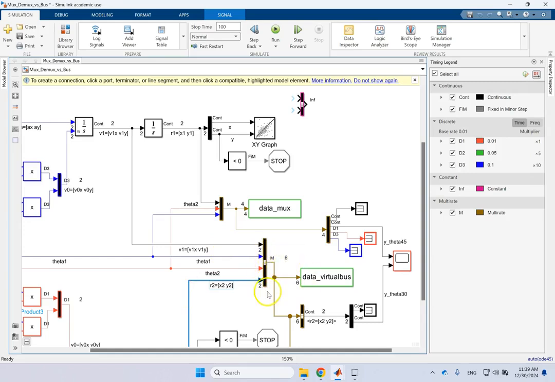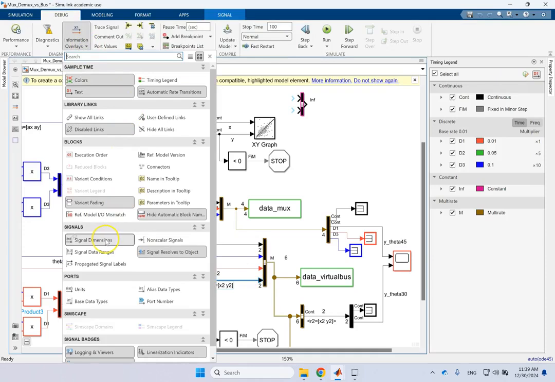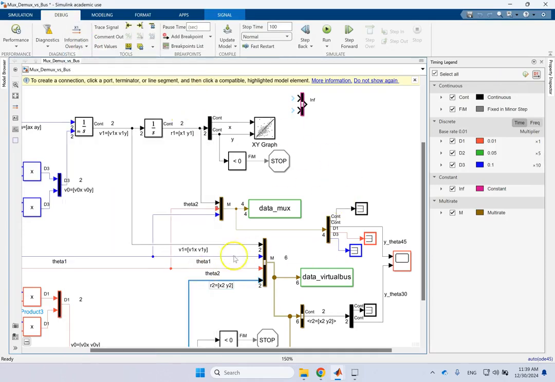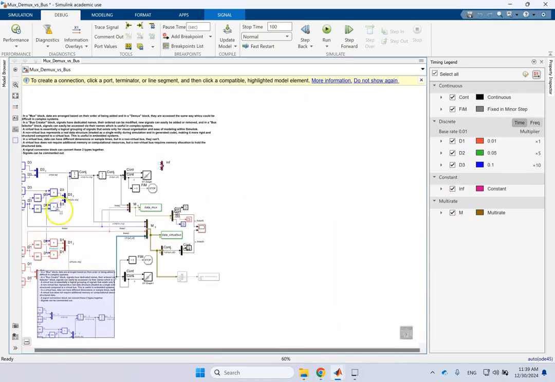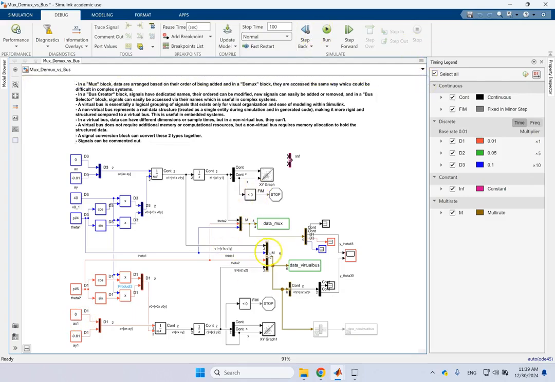You see, I overlaid the dimensions on all by going to debug and then going to information overlay and then clicking on this guy, signal dimensions. So it shows signal dimensions on every wire. And also I overlaid with the legend the sample time on these blocks, because they don't share the same sample time. So the blue blocks on the top have a sample time of 0.1, but the red ones have 0.01. Okay, and I deliberately do that. I'll tell you why I did that. And you see, I combined them into this bus. So now it has 6 entities in it, 2 V's, 2 thetas, 1 X, 1 Y. And I can send this data to workspace or do whatever I want to them.